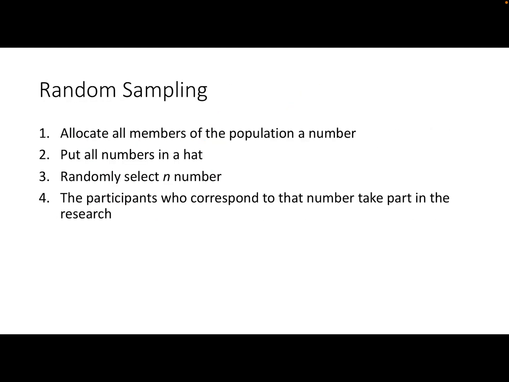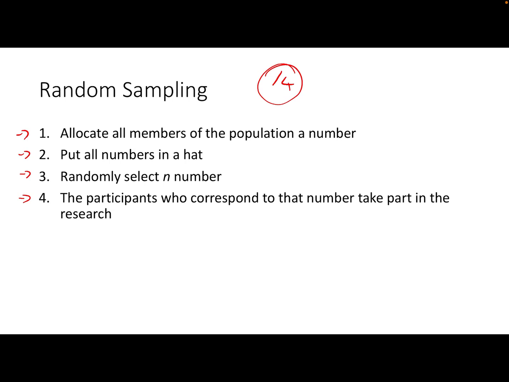So let's have a look now at the process of random sampling. We've split it up into 4 points. Some of these seem very common sense. They seem a little bit redundant perhaps, but you need to have every single one of them in order to get full marks in a question in an exam. These are typically 4-mark questions, and you need to hit all 4 points to get full marks.